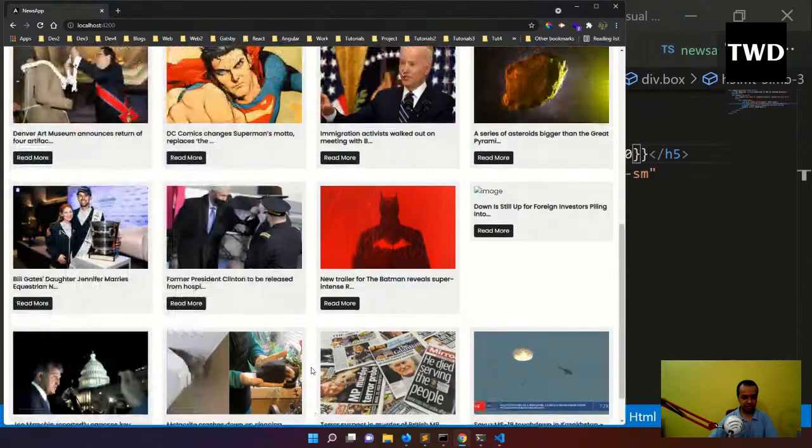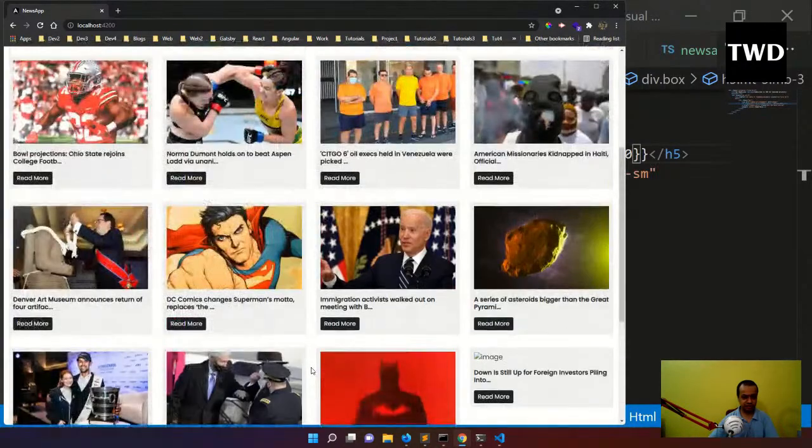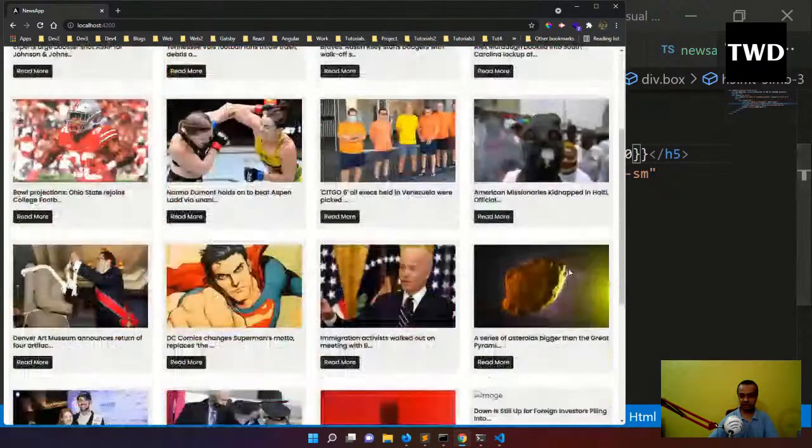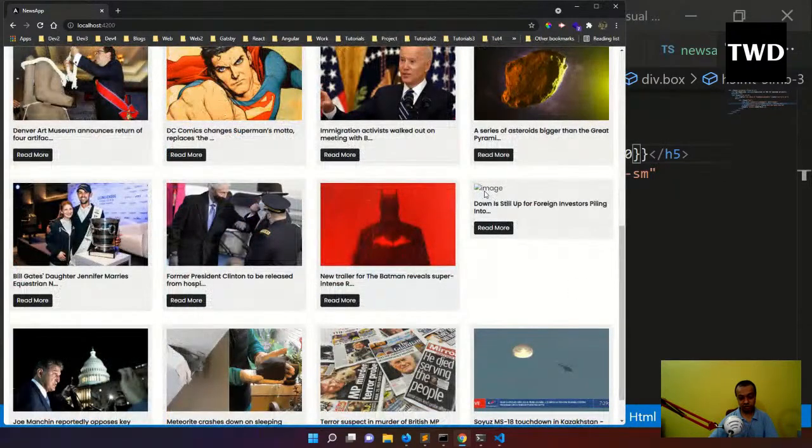You can fix that thing, but the main thing is that this dot thing is coming, and the boxes are looking very awesome. Okay, and if some image is not coming, that's an API problem. So you can show a placeholder image. It's a very easy thing, show a placeholder image.